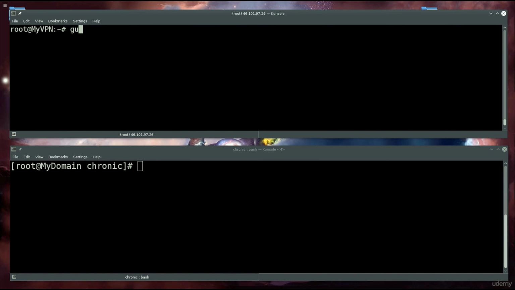So just type in gunzip -c /usr. This is an existing documentation file which we will utilize. OpenVPN examples, sample config files, server.conf.gz, and now we're gonna create a new file by outputting this to a non-existent file which will be created in the process and populated with data basically, not information. And the server.conf file is the new one that we're creating.